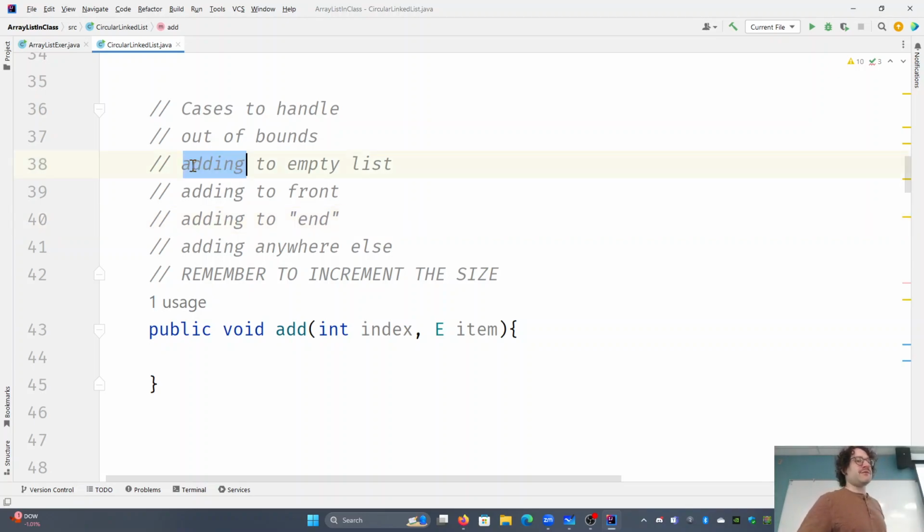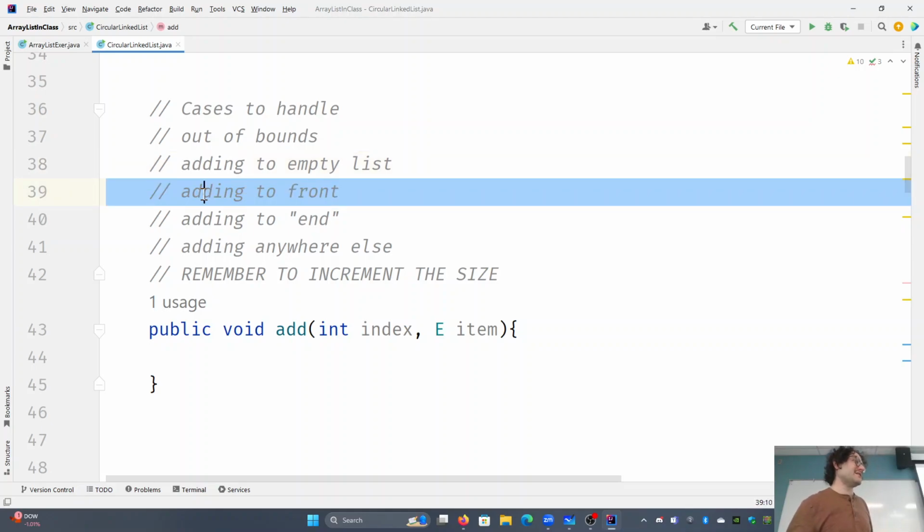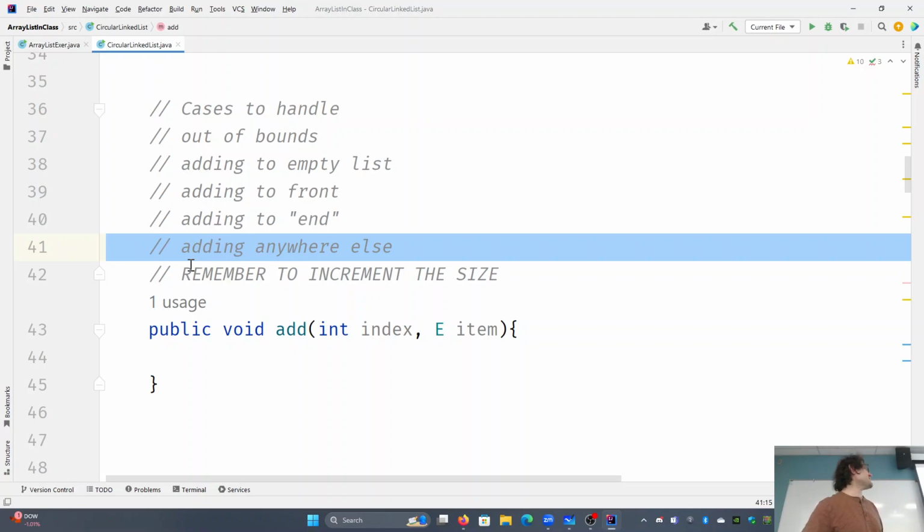So first thing you want to do is check to see if your list is empty. Because if it's empty, then you got to do a few things to make sure that the head and tail get set correctly. The next thing is adding to the front of the list, because you got to update what the head is, the first thing in the list. If you're adding to the end, you got to update what the tail is. So that requires a condition. And anywhere else, that's very straightforward. That is going to be the same algorithm that we see in all the videos. Okay, so that one's fairly easy.